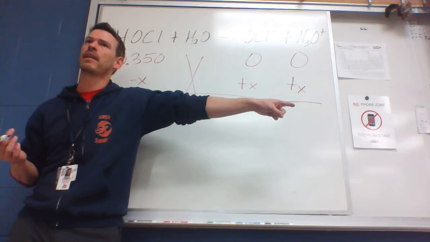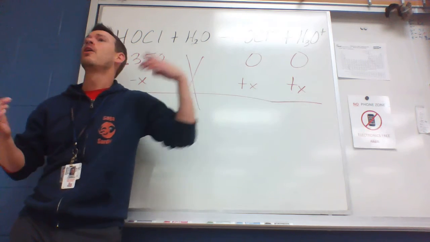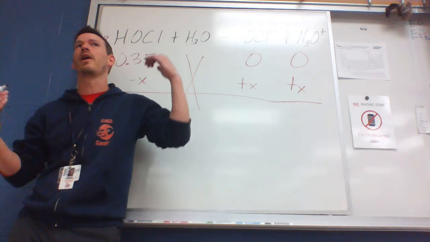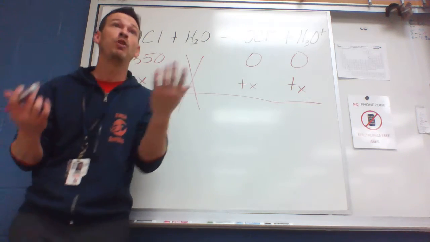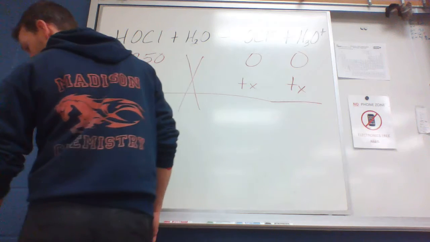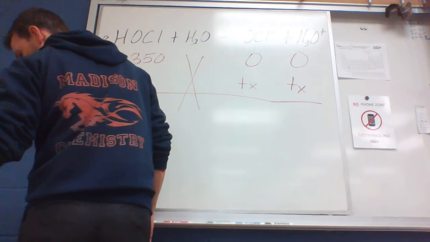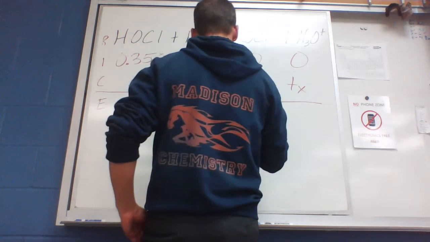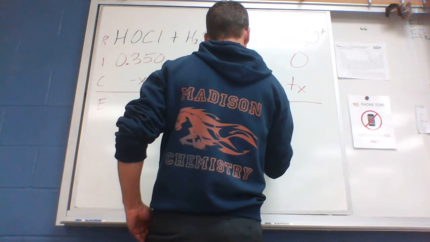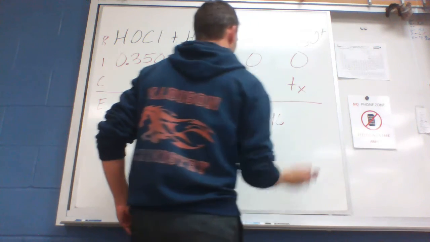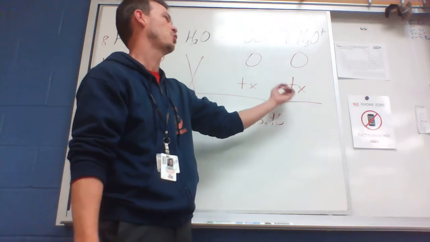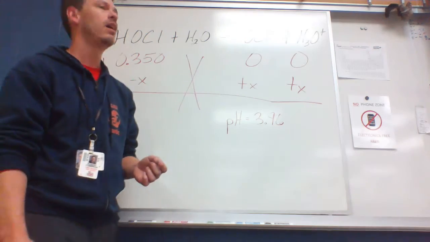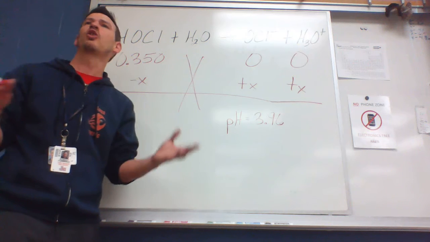Do you see the K value they give you? You're going to do that value equals x squared over this minus x. We've done a million of these together. If you want to go check your work, you're going to get a pH of 3.96. What did we say we were going to do? And that would be our x value. No, your x value would be a concentration. Negative log of that would give you the pH. So that's just a RICE table.